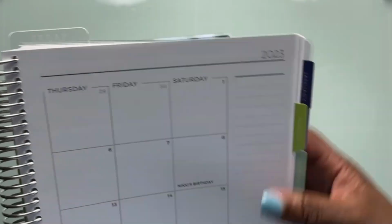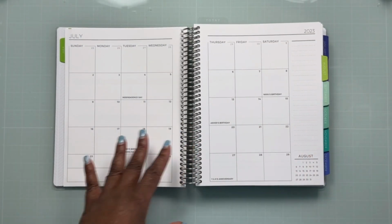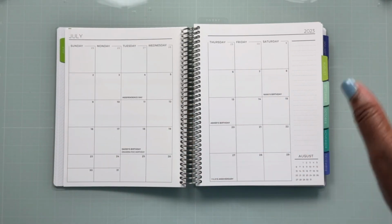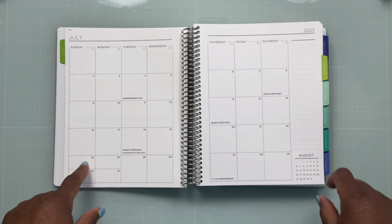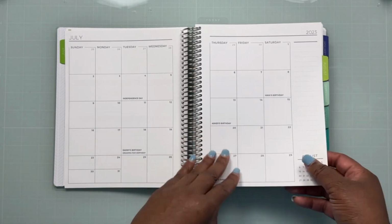You put that into the Plum Paper website, and you can save them so you can have them from year to year. You don't have to type them in. You just say, add my important dates, and whatever you have in there will be added to your month on 2 pages. I love that feature of Plum Paper Planners.